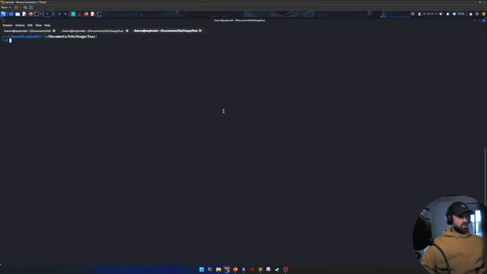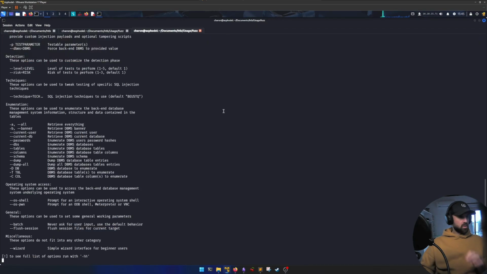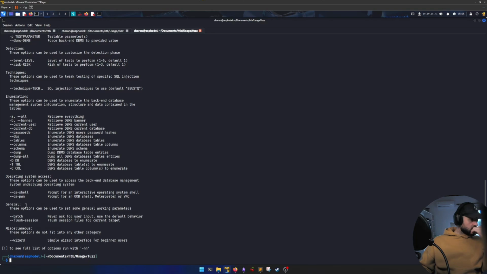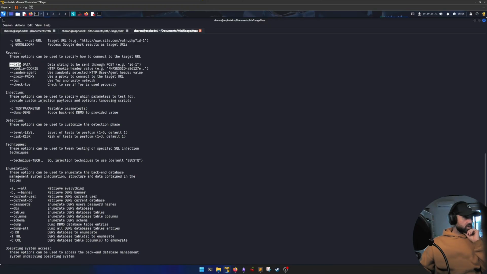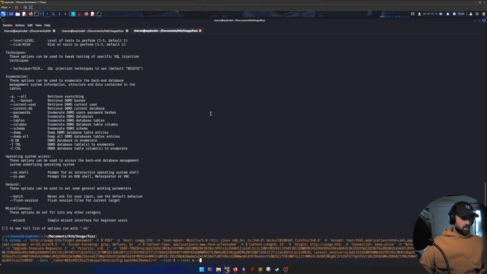And to make sure that this is working fine, you can go ahead and put that in Burp as well. Let me find the proxy. We need the proxy, cookie, data, proxy. This one. So I'll go ahead and be like this. And proxy equals 127.0.0.1:8080.